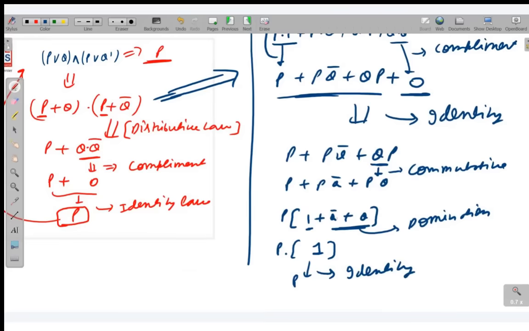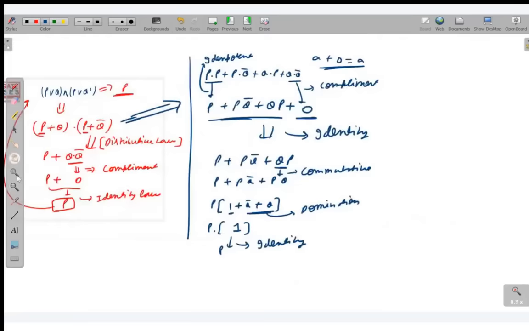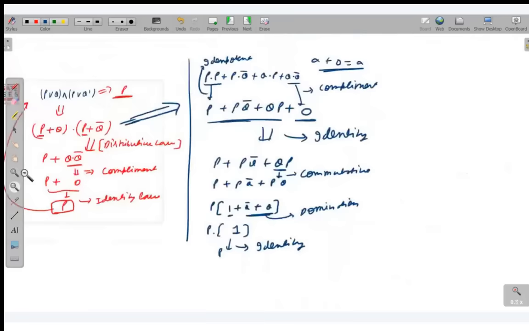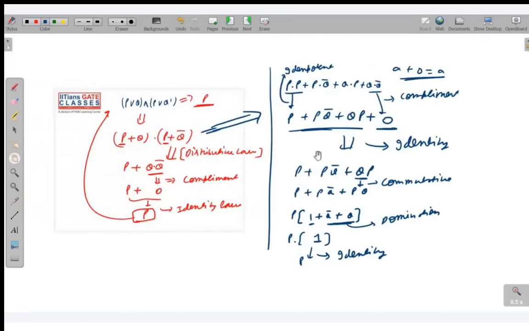You can think like this also. Q plus Q bar will become 1, complement law. Then 1 plus 1 will become 1, idempotent law. Like this you can also say, no problem. Okay, but I am not digging deep into all these kinds of things. It will really waste our time. I just want to save our time. So you can do it like this also. I have explained by going deep into all the laws and then I have solved. Otherwise, I can directly say P is common, answer is P and so on. But I have explained each and everything.